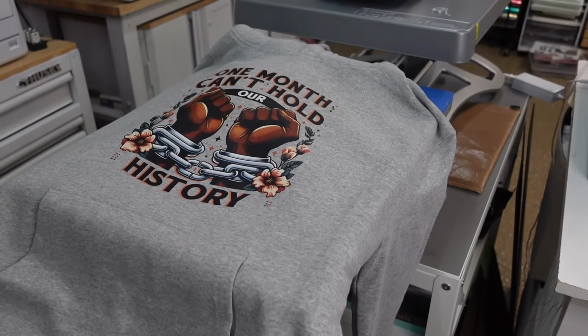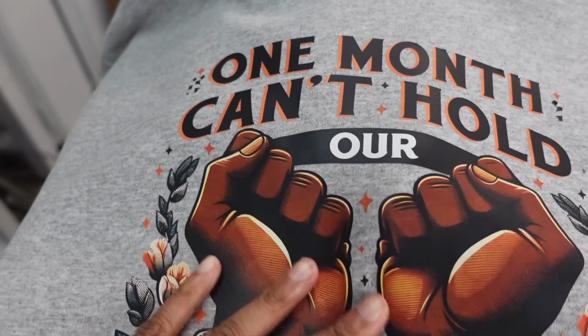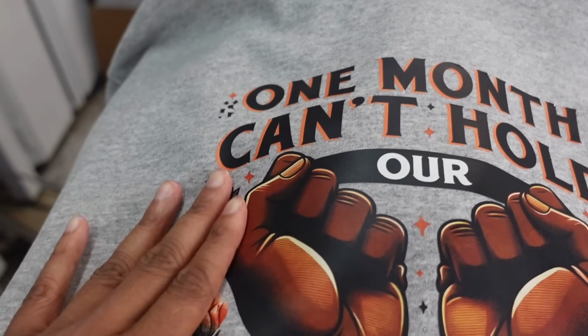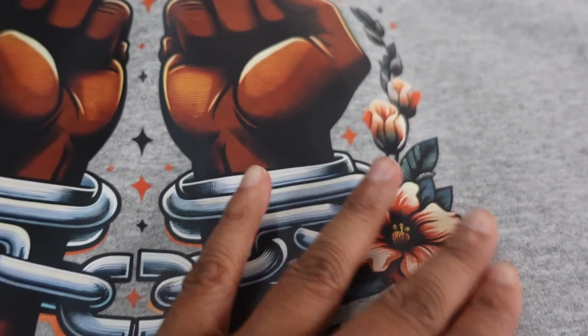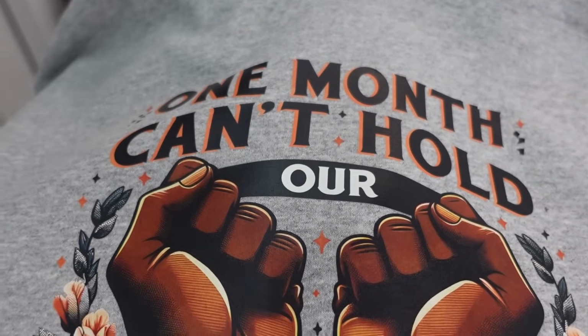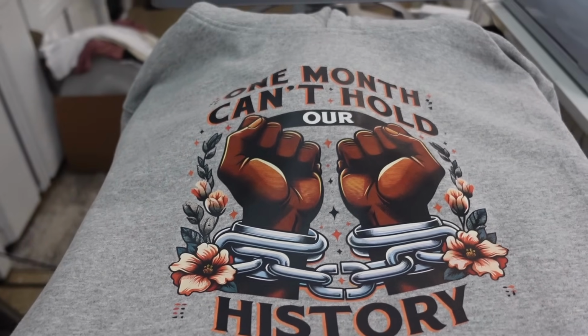Look at that. Of course, I'm going to give it a final press. But baby, that is soft. This feels so soft, and of course you don't feel where it starts, where it begins. It's nothing raised. It's smooth to the touch. It's soft. Come on now. And they wash great.